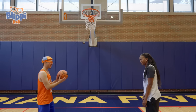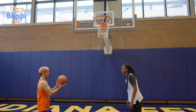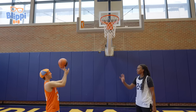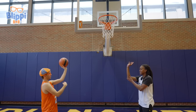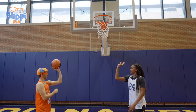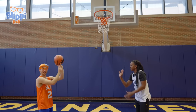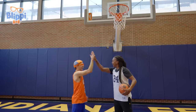Ooh, can I try it? Of course you can. Okay, I'll try it over here on the left side. So, take my hand like this. Put it on your finger pads. There you go. And how should my arm be here? It should be 90 degrees. Okay. Got the 90 degree angle? Yeah. And then you have your other, yep, right there. Oh, just like an L. That was great! Good job, Blippi!